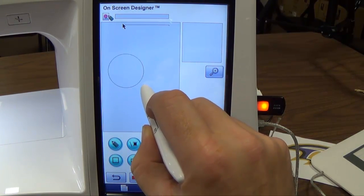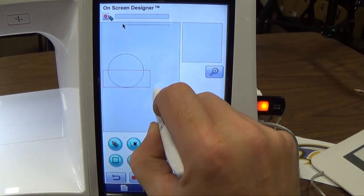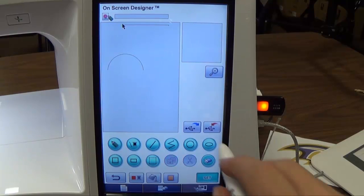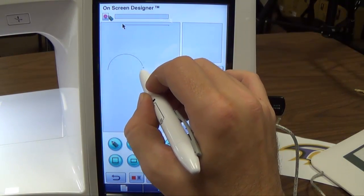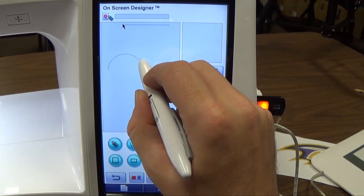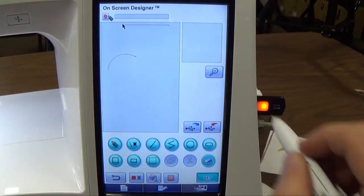All right, so I've got a circle. Use my select tool. Select half the circle and hit the cut. There we go. I've got a half a circle. That's pretty cool. I didn't know you could do that until I just started monkeying with it just now. And then this eraser lets you go in, and it works just like a pencil eraser. It's got like a little square on the end. You can kind of see the square moving. I don't know if you can in the video or not, but there's a little square that's following my movements around as I'm erasing bits of my line. So that's what that button does.